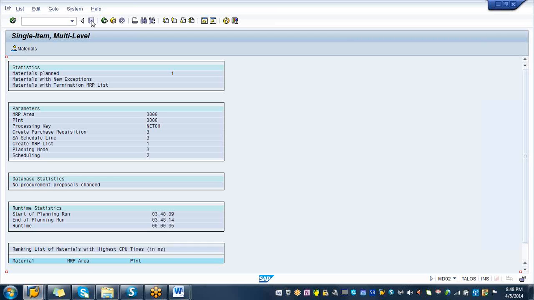So that is the meaning of make to stock. Make to stock is only looking at your planned independent requirements. It is not looking at your sales order.